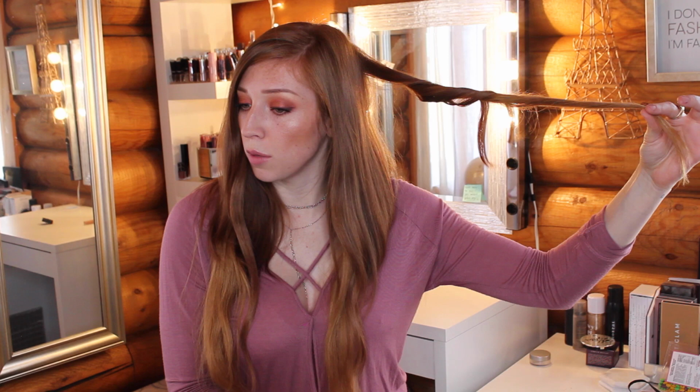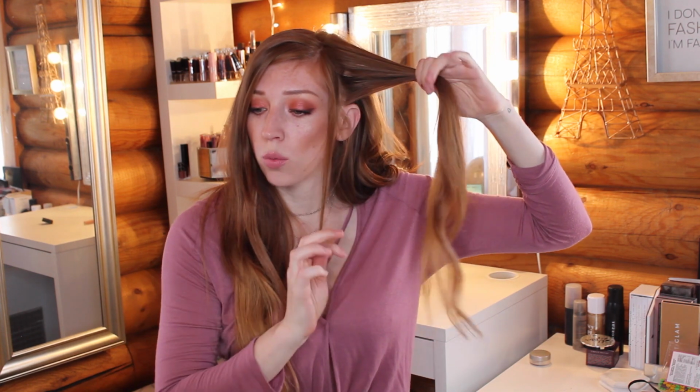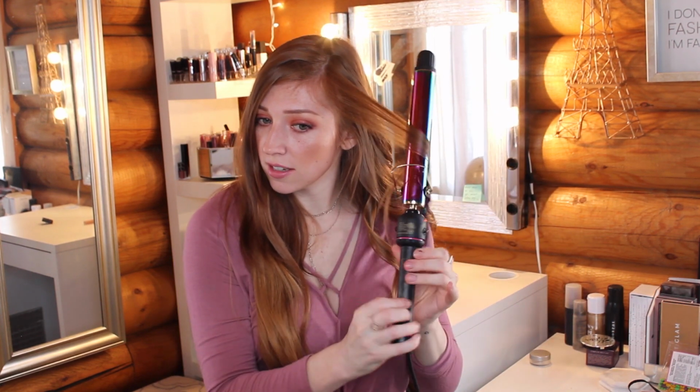I'm basically focusing the curl on the mid section of the hair and not so much towards the ends and not as much towards the top, if that makes sense. And then just letting it fall, throwing it back here out of the way. And then once I get to the very closest section to my face, I take this little front part where it's just my natural hair and pull that down because I do want to curl this one a little bit differently. And then for this very front section, I'm only just barely giving it a little bit of a bend.